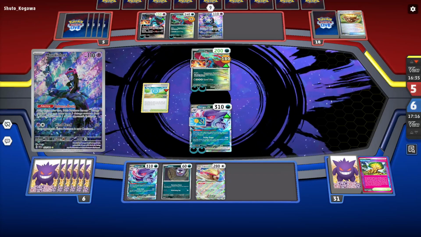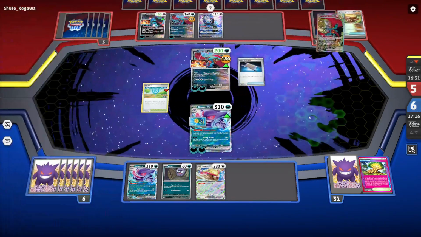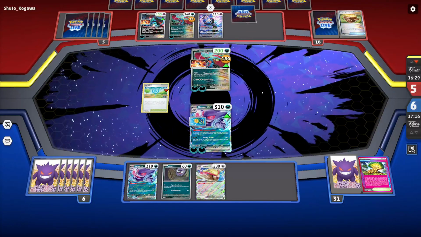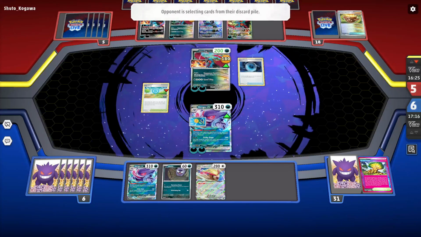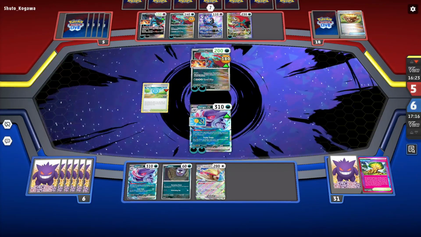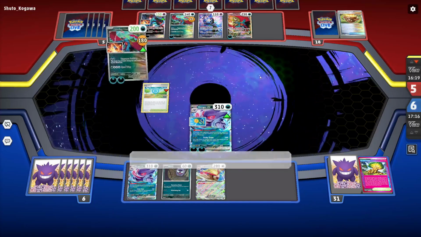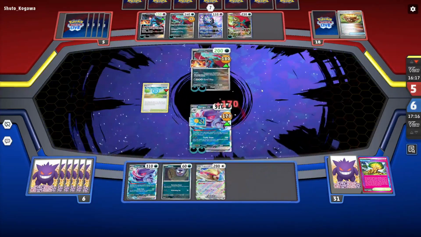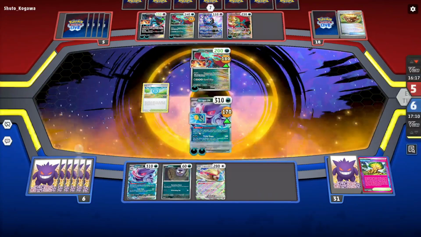Because it does give me time. There's still 1 energy in their discard. I really like that Roaring Moon EX art. I think it's really good. There's the attack. We move the energy onto that.